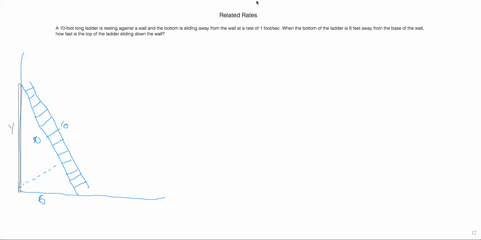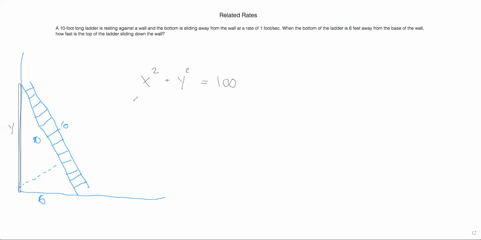But wait, so it's 6 times 6. It's just 8 on the other side, right? y is 8. Yes. But because x is changing and y is changing, we want to set it up like this. We're going to have x squared plus y squared equals 100. And the reason we're using variables instead of the actual values is because x and y are both changing every instant. That's why we put it in this form.